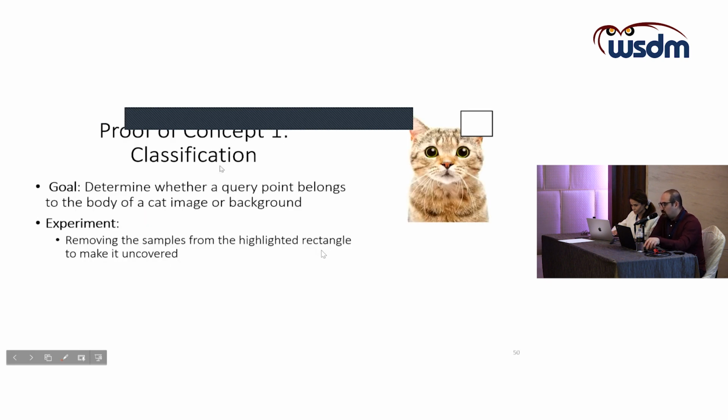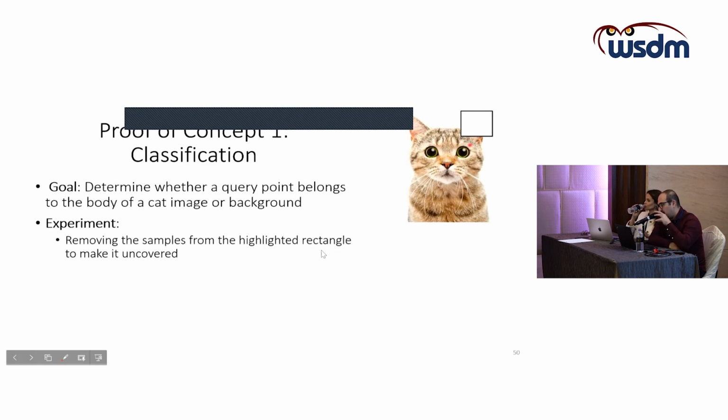Let me conclude this part with a proof of concept example. Suppose that you have this toy example where you have a cat, and you want to identify if a point on the 2D plane is inside the body of the cat or outside the body of the cat, right? It's a simple concept. Just specify a point, you tell me it's inside or it's outside. It's a simple binary classification, right? Now, let's suppose that we don't have any points in the training set from this square here, which is uncovered, right?